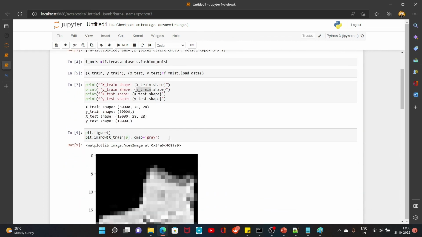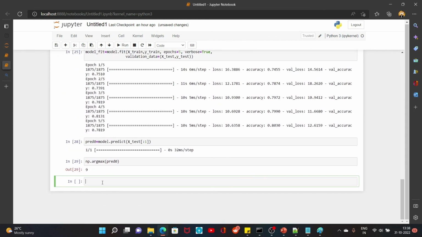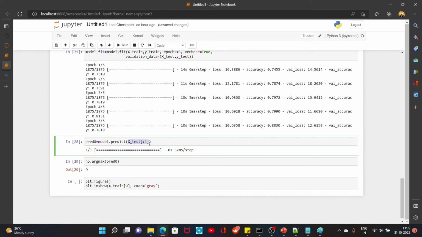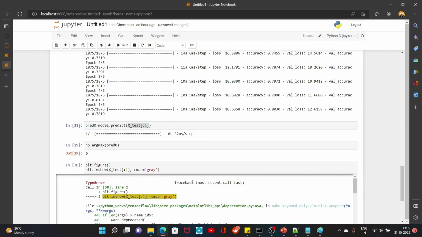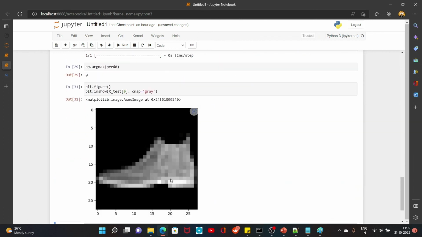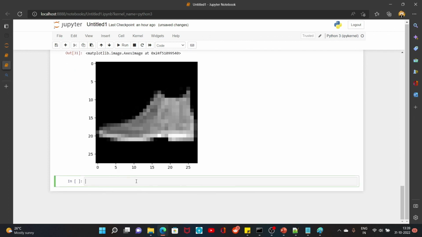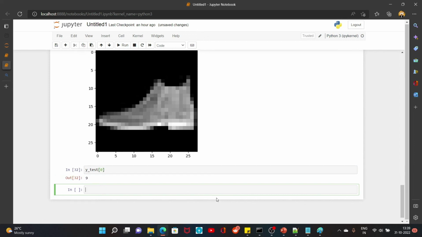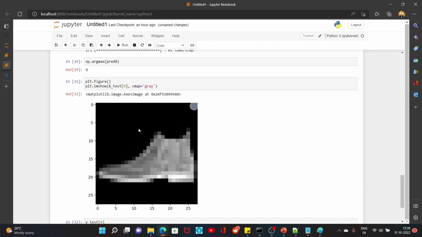Let's plot it and check. Another way we can confirm is y test 0, which is basically 9. So it's confirming that.